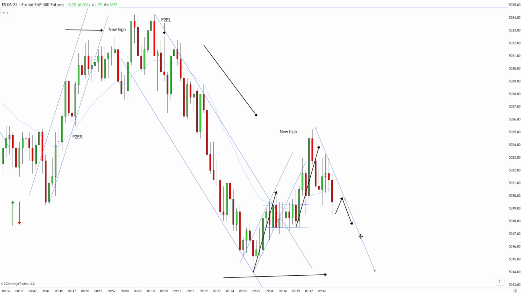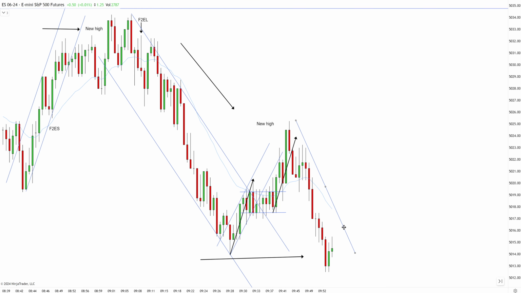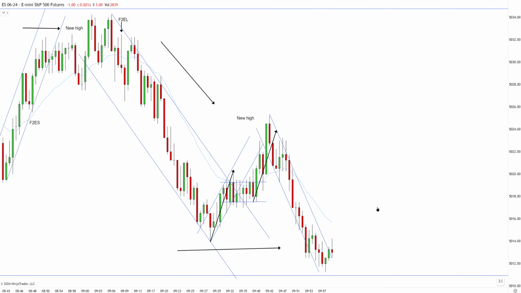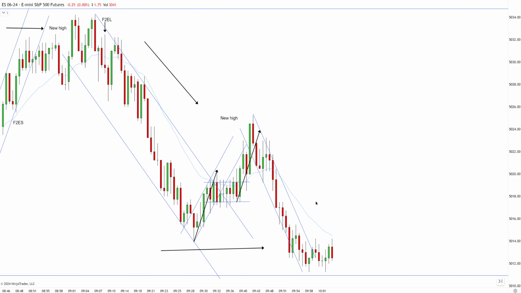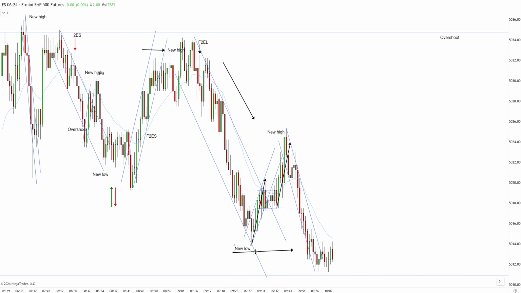We can get the failed second entry long, and we cannot mark it, it only continued all the way down here, which is unfortunate because everything aligned. The uptrend played out like a pullback, and the downtrend is a new extreme. So when everything aligns like this, you want to take advantage of it, but there was no setup here, and now we have a break and a new extreme.